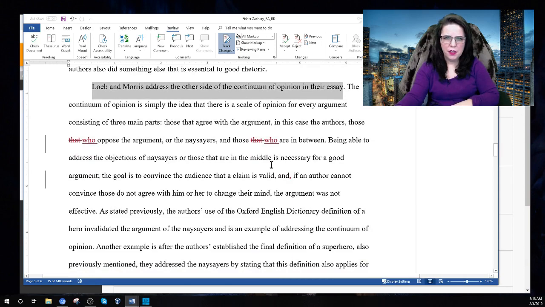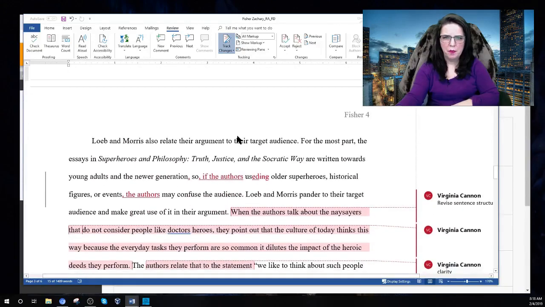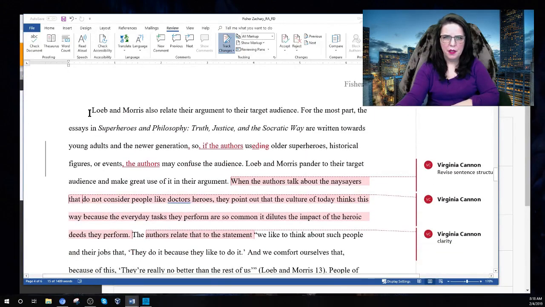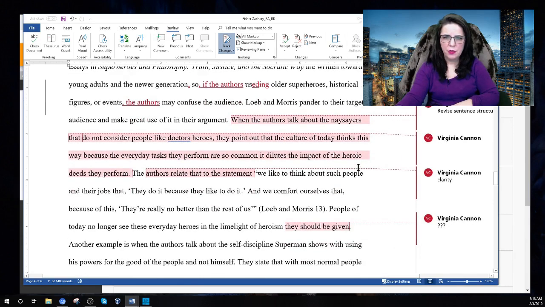Then he begins to analyze how they address the continuum of opinion. He uses quotes for that. He moves into his next paragraph where he's talking about the target audience. He uses evidence for it. I'm checking his citations.